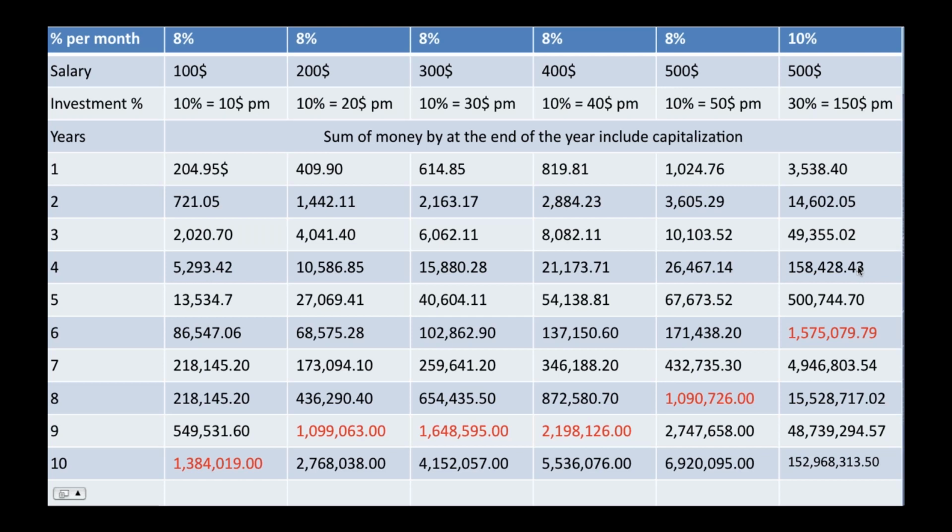And if you keep putting more and more money in without withdrawing it, if you stick to the investment discipline, if you stick to the rules which I mentioned to you previously, and you put this money in every single month, at least $10 per month, then by the end of year 10, you will earn your first million. And again, at the beginning you might think these are such small numbers, especially if you look at year 1, you only earn $200.